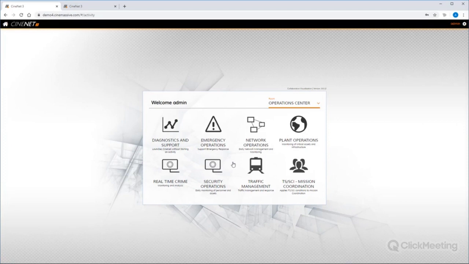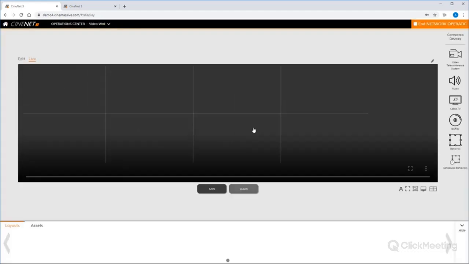For the sake of this demonstration, I'm going to use our network operations activity, just because that use case tends to be very web application driven. Almost all of the tools out there are generally web applications, so I've set that up for this demonstration.